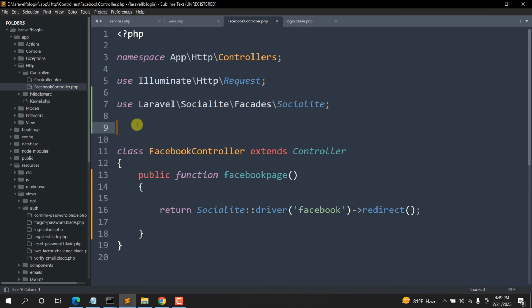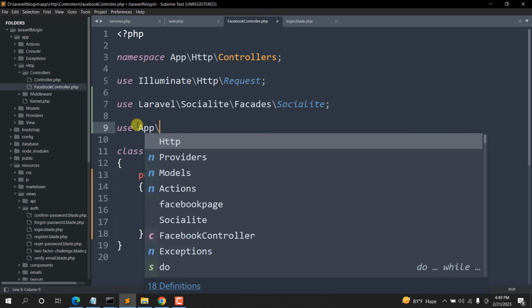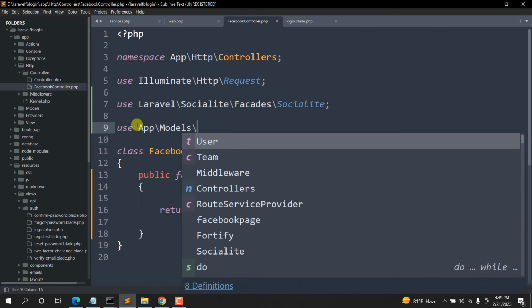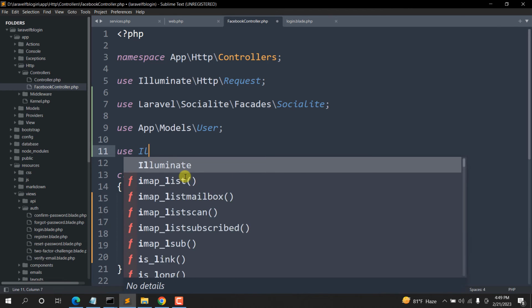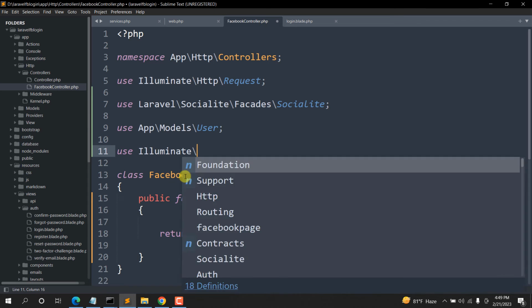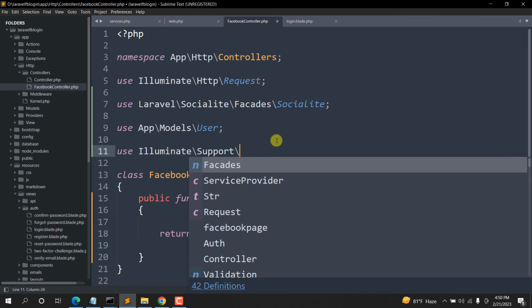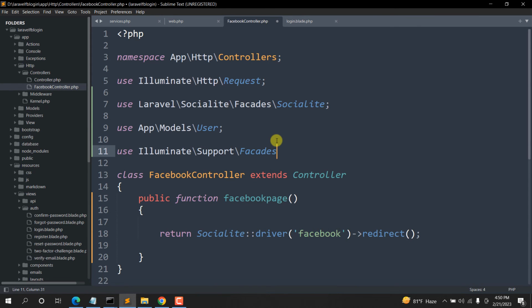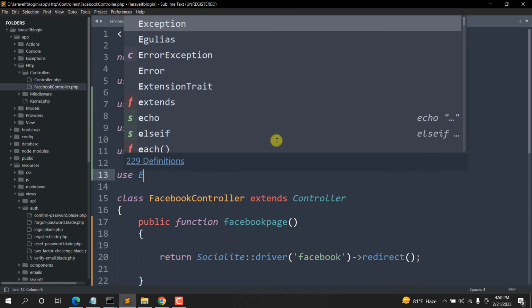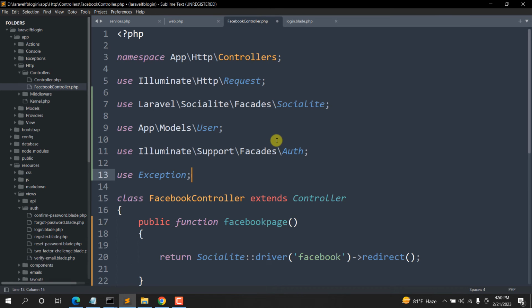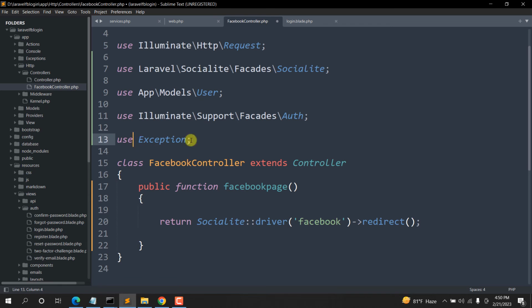So we'll say over here use App\Models\User, and we are going to mention Auth as well. We'll say here use Illuminate\Support\Facades\Auth. And right now we only need to use one more thing, and that is Exception, because we are going to write a try and catch in this controller, so we require Exception.